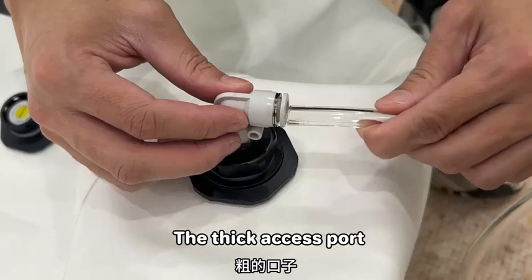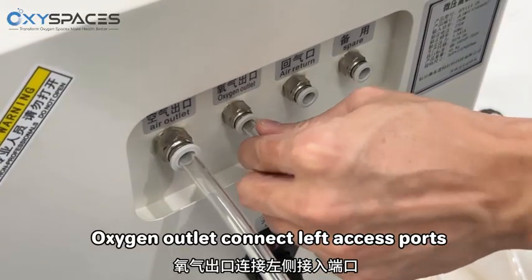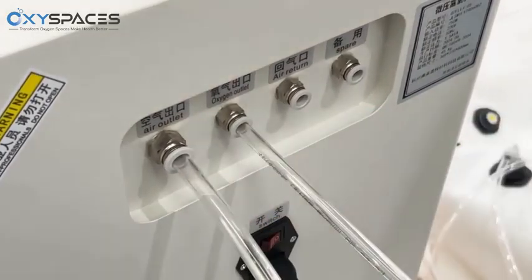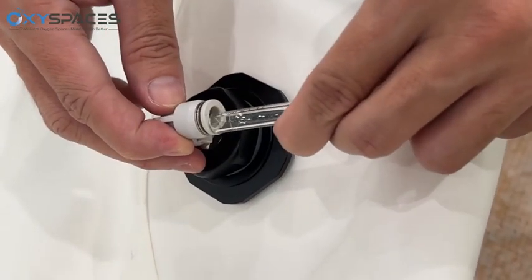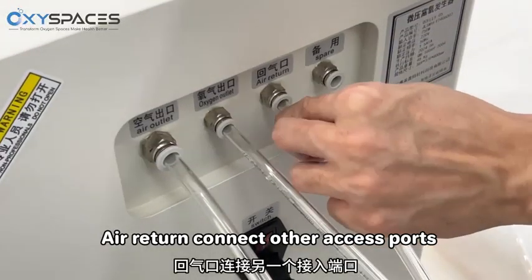The thick access port. Oxygen outlet connects to the left access port. Air return connects to the other access port.